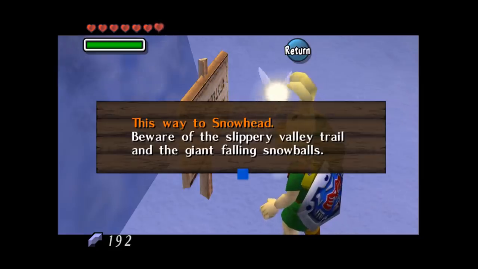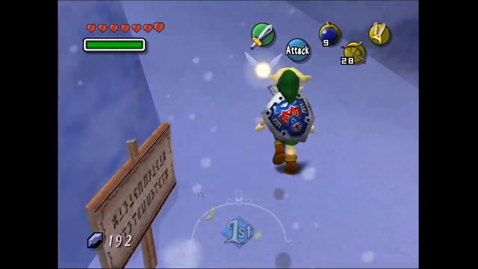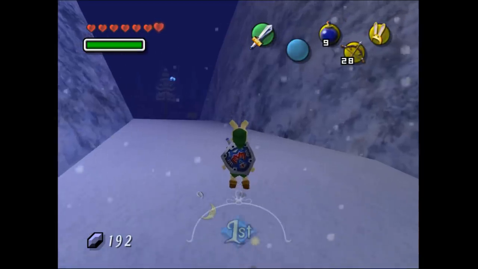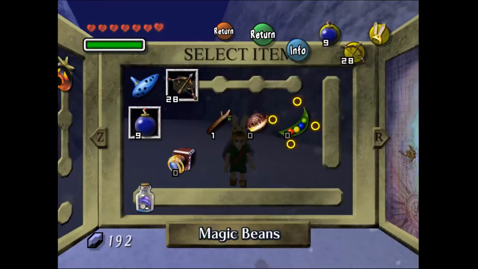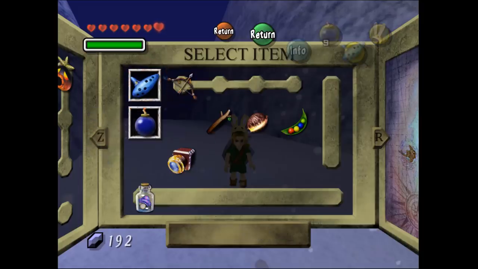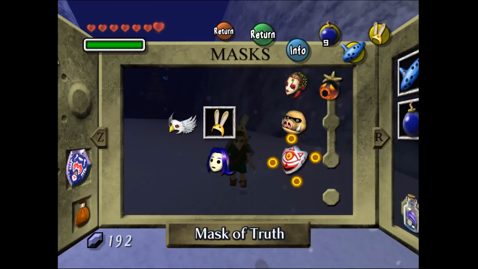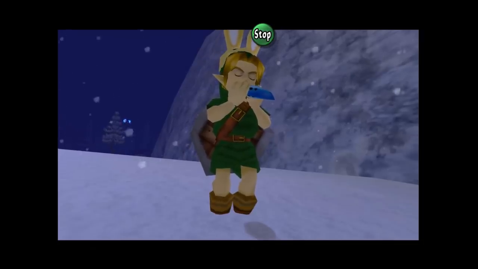The way to Snowhead. Beware of the slippery valley trail and the giant falling snowballs. Actually, real quick before I do this, I want to go back to Termina Field. I want to see if I can find a dancing ghost. There's a possibility that seeing ghosts, you'll need a mask for. I wouldn't be surprised if that was the case. I think it's worth a look-see anyway.